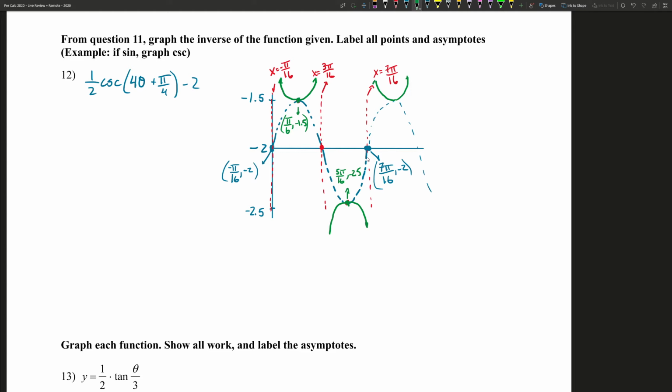So again, all the work that you did before does all of this for us. We just got to draw a different part of it, right? And our graph isn't anything in blue. It's all this stuff in green. So again, I'll give people a second to look at this and ask any questions that they have, but this is how we graph any inverse, right? Wherever our original graph crosses our center line, that's where we have an asymptote. And then we're drawing up from the maximums and down from the minimums.